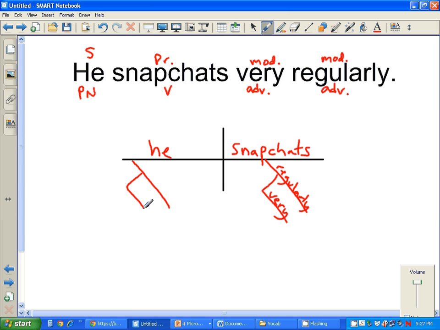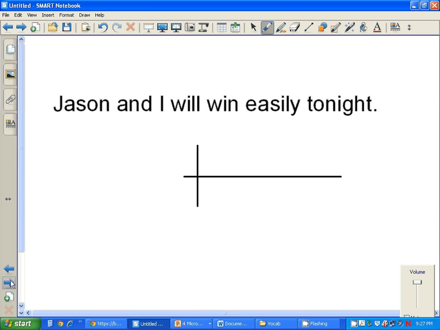Okay, let's go on to the next one, the last one. Try to pause the video and see if you can do this one on your own right now. And there's a reason that the T is formed in this kind of way. Go ahead and give that one a try right now.